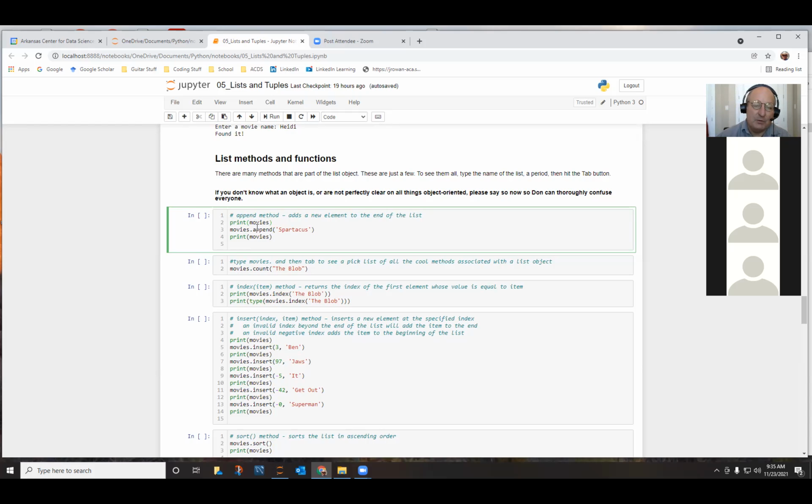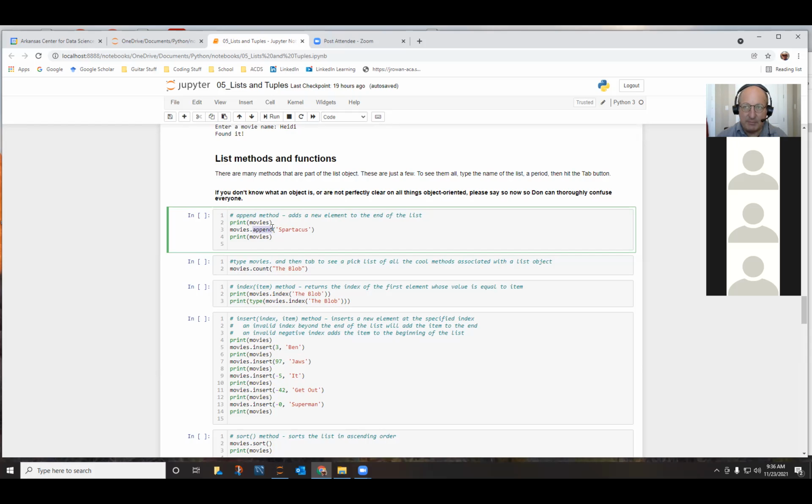But then you'll see, increasingly, a variable name, dot, and then what looks like a function name. That is actually called a method, which is a small bit of functionality that only works within that type of variable. So movies is a list, and you will have list methods.